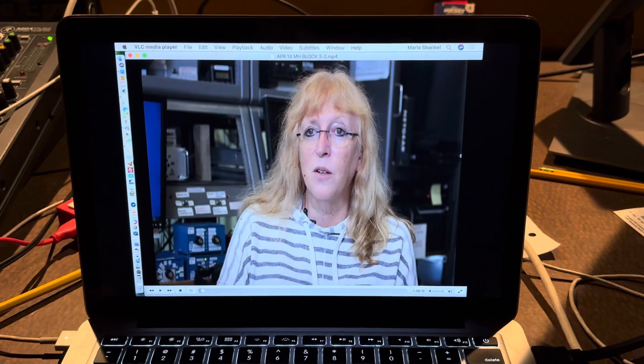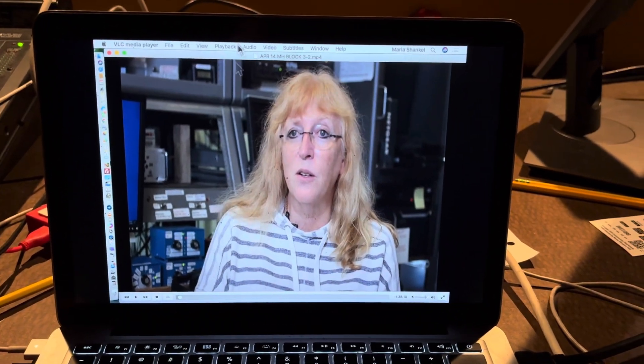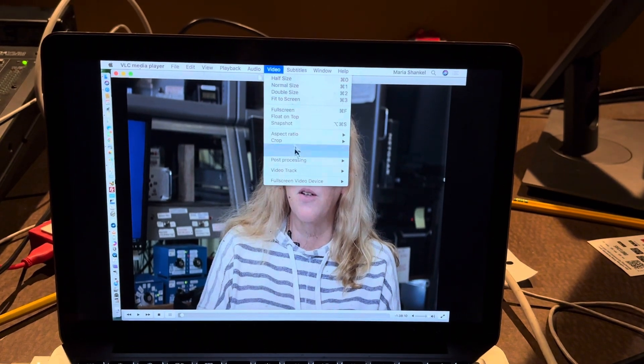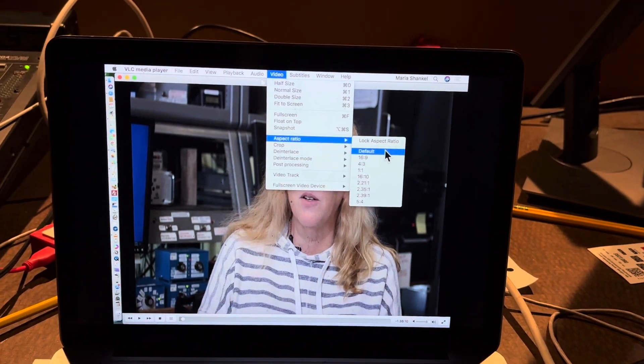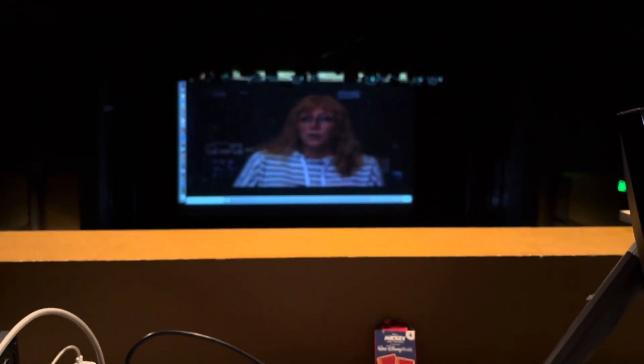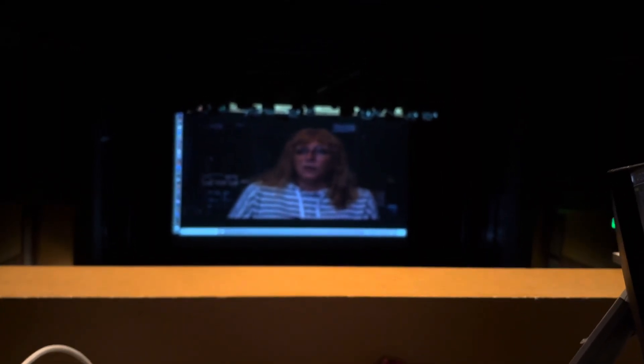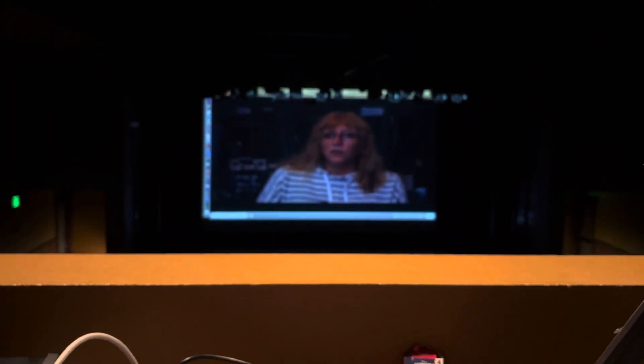Here is the normal picture on the MacBook screen. I had to adjust it in VLC to about 4x3, because here's what it looks like by default — it looks normal here, but on the projector it looks stretched out. Also, the projector quality is such that you can't really see what's happening in the background of the shot.